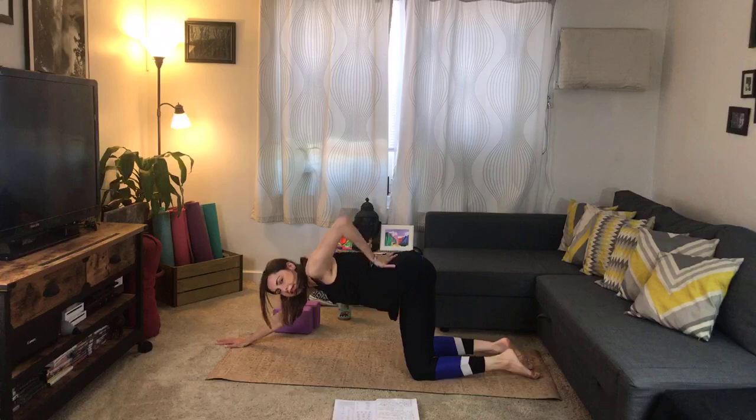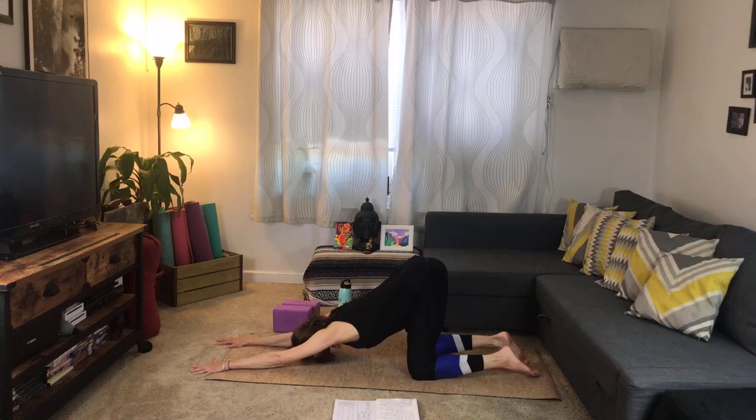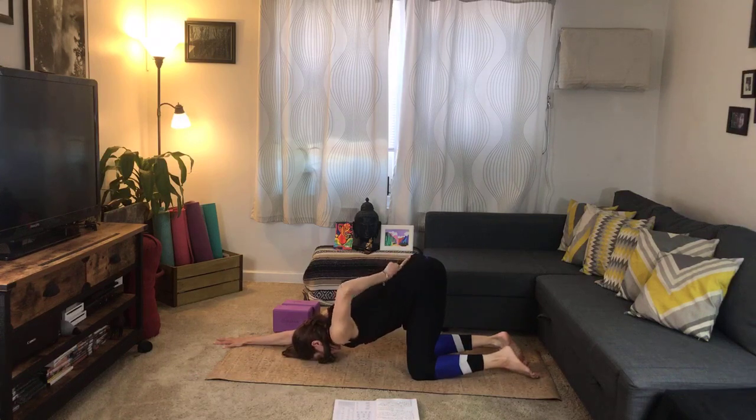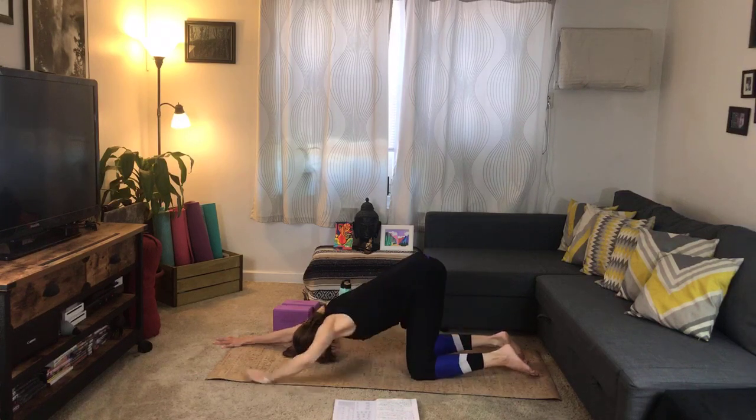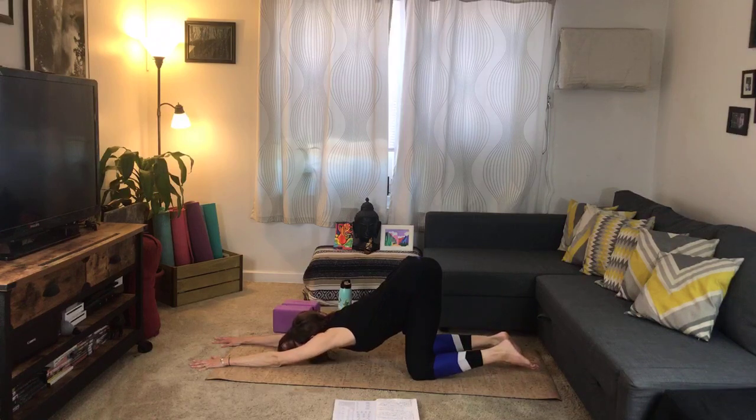It opens up the latissimus dorsi, the lats, spreading your fingers away from each other, and take your forehead down to the ground. You could start to round the tailbone down towards the floor, so guiding the tailbone down that way. Taking a few breaths. Maybe your chin comes forward if you feel very flexible in the upper body.